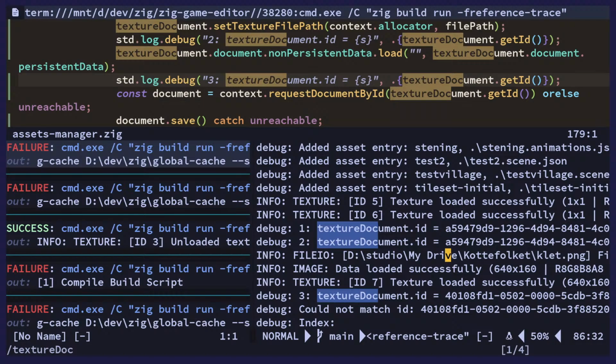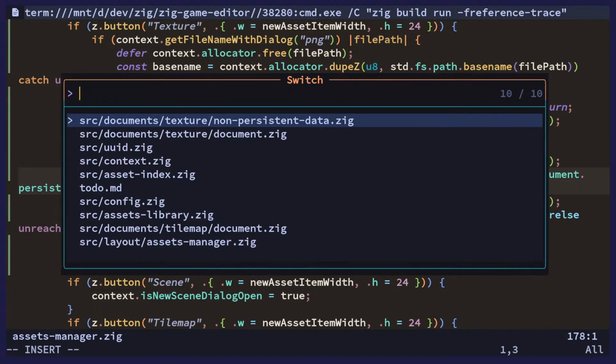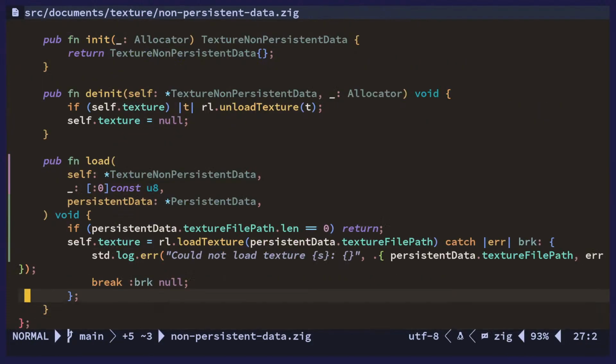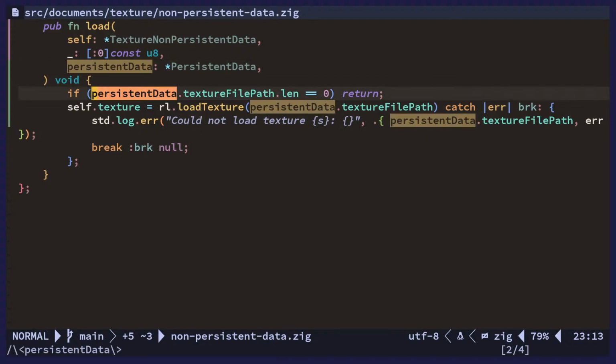Third time, after it's loaded, something is different here. Something's happening here that is changing the ID. I don't understand how, because, well, let's look at what's happening here. So this is the structure where something changes, and I don't understand, because we're not even doing anything.